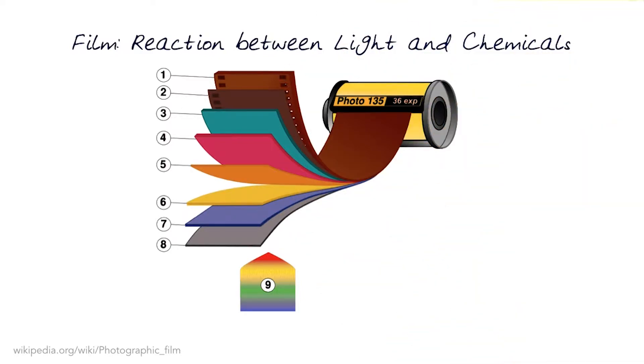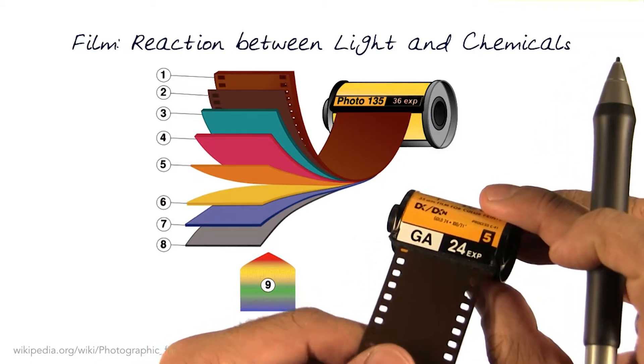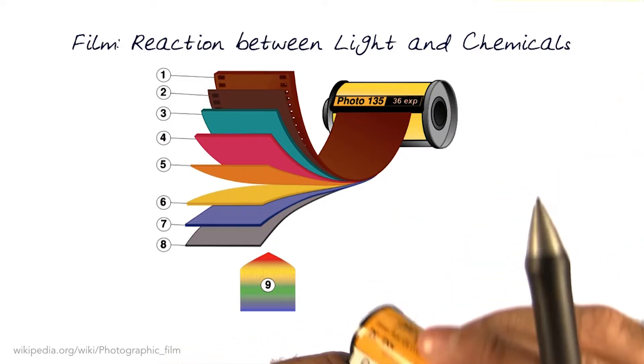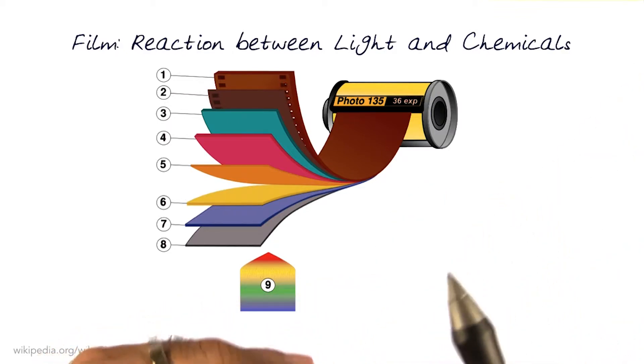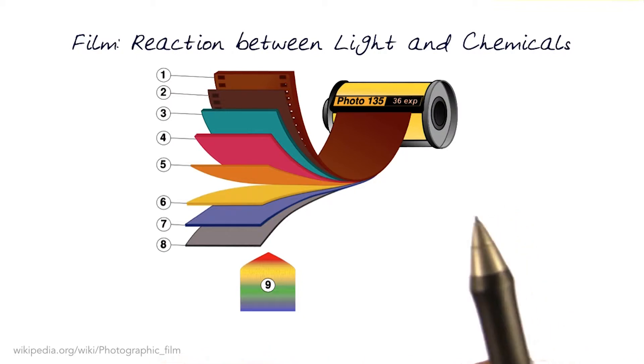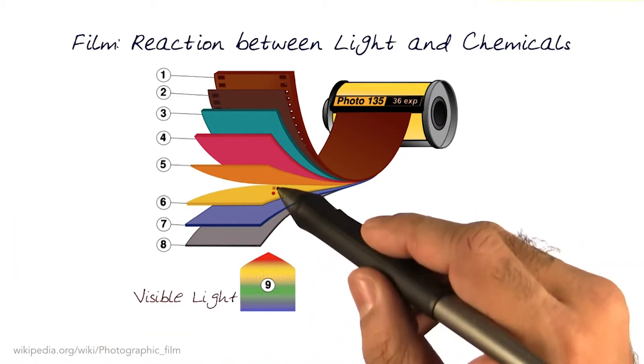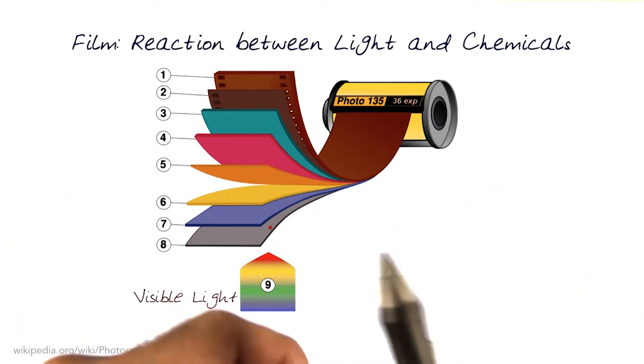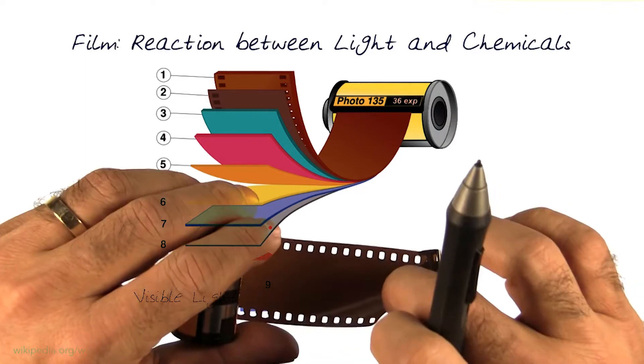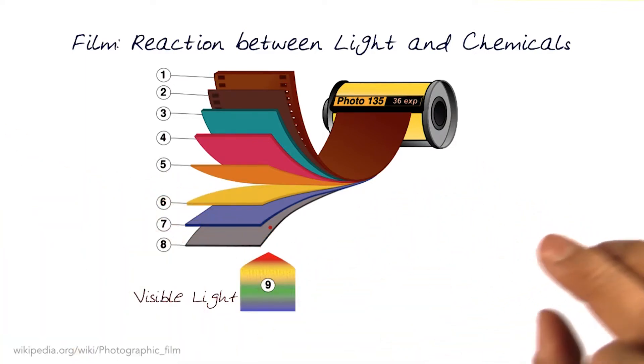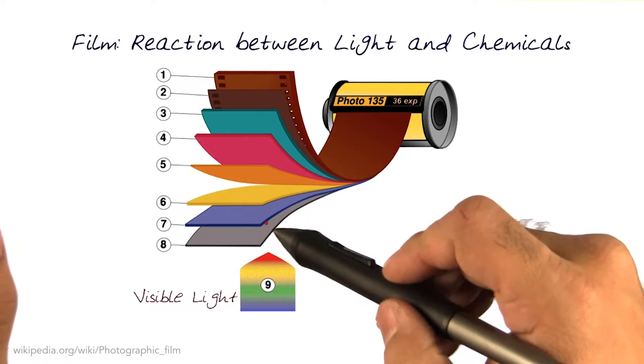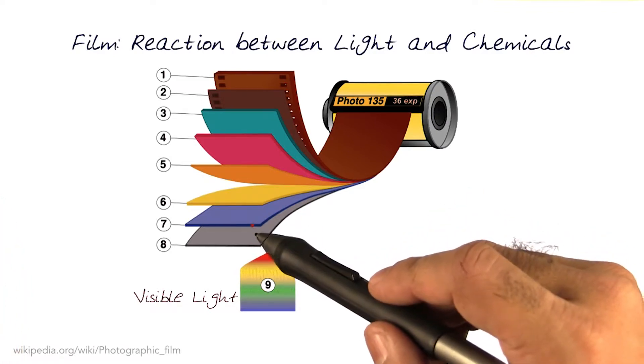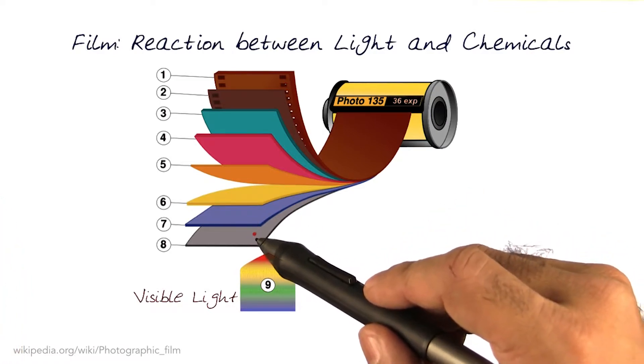Here I've laid out a simple 35 millimeter film, pretty much like the same one that I'm showing here. I've unwrapped it in the schematic to show different parts of a film. Light is coming in. If you notice, even in this one, the light was coming in from that side, the one that was pointing to the optics, the lens of the camera. The light comes in, and there are many different layers. Let's quickly go over them and see what each one does.